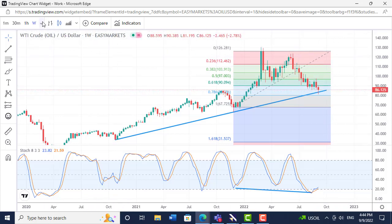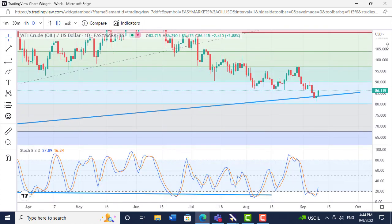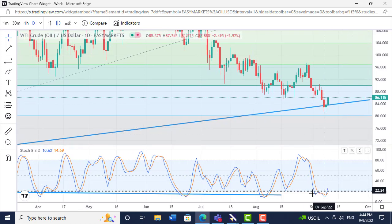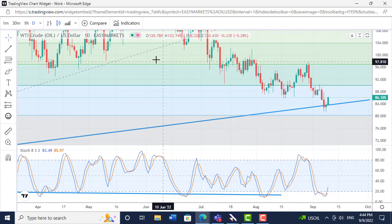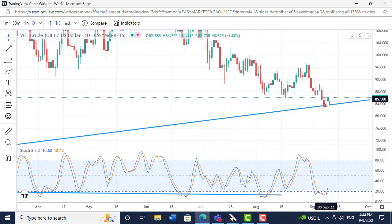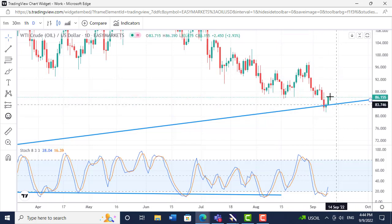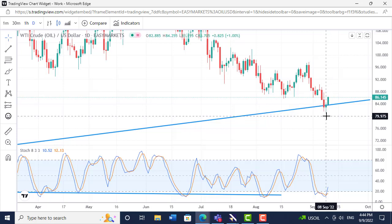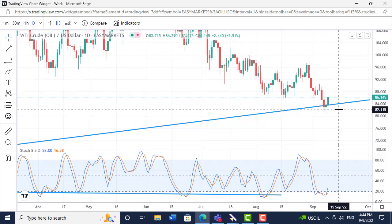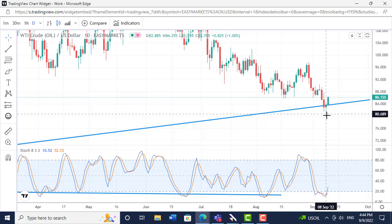Let's see if I can get the daily chart up there. It's the daily chart. Need to do a bit of rescaling here, but maybe on Monday, stochastics right down in the right place, as you can see. There are my fib levels. Just get rid of that. God, I hate cluttered charts. But that, I think, would be qualified as a morning star candle pattern. Oh, I'm no great expert in candle patterns, but this could be a very interesting long position come next week.